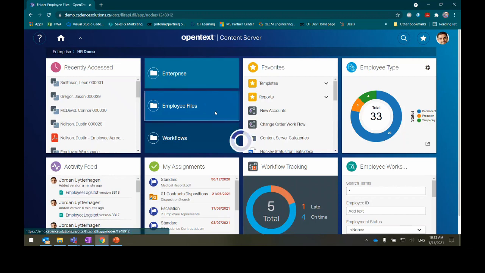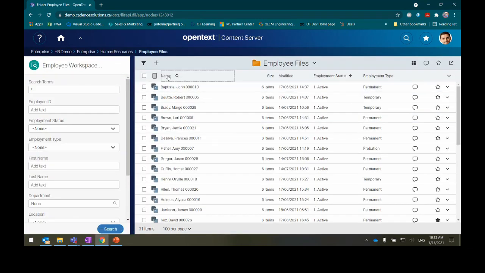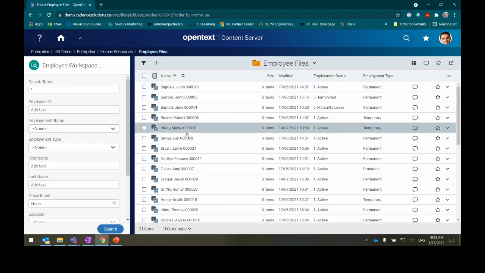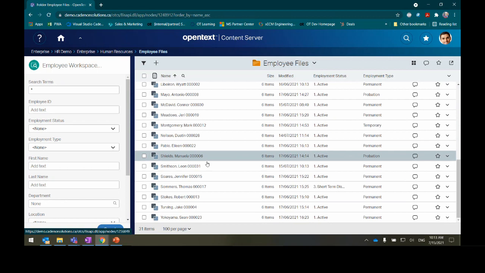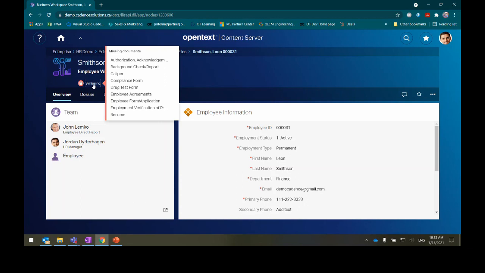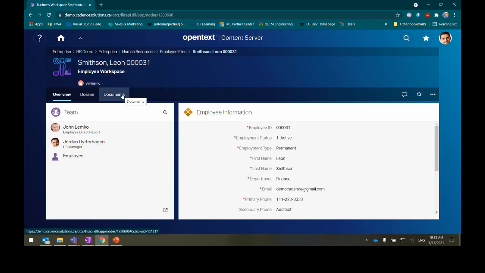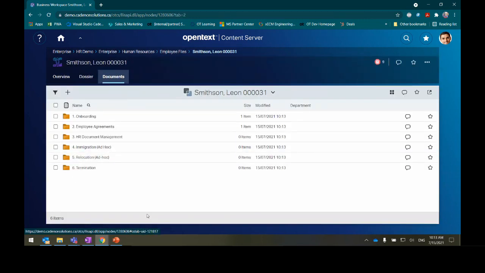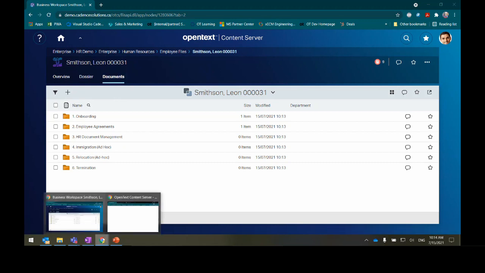So in here, if we go check employee files, we see a new employee folder for Leon. We can see right now we're missing 9 document types. It does that check. Leon cannot come on board until we have all of these. Can't enter the building or work from home. And we can see that our standard document template is all here as well. So this is now ready for internal approval. We can start to send this through the internal cycles of somebody helping us out in collecting those documents from Leon, who's sitting at home waiting for employment. I'm going to skip screens here and just log in as a different user.